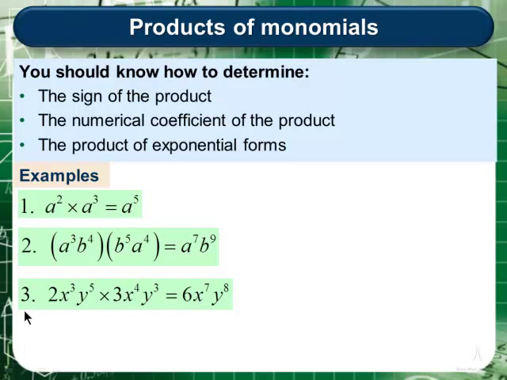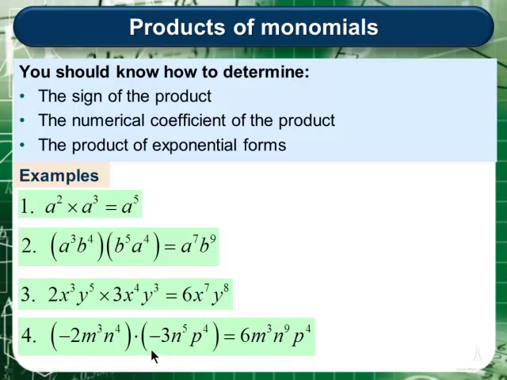In example 3, we have a similar situation, although in this case we use the multiplication sign between the two monomials as indicated on the screen, and we start by multiplying the two numerical coefficients together, namely 2 and 3, and we get the product is 6. That becomes the numerical coefficient of the product of the two monomials. As before, we multiply the expressions in x together, same base, and we have x to the power 7, which is 3 plus 4, and also the expressions with the base y together, y to the power 5 plus 3 is 8, and thus we generate the product of these two monomials in the same way.